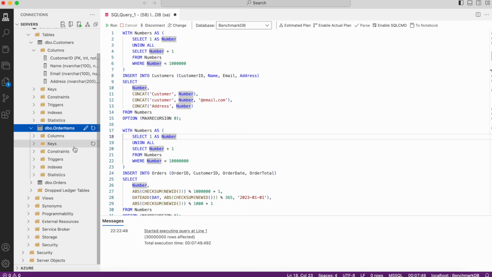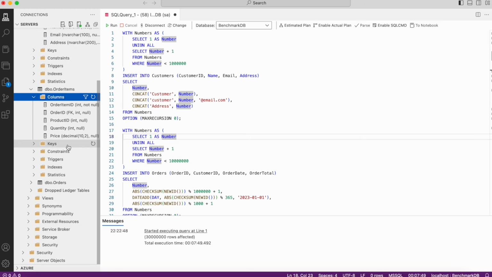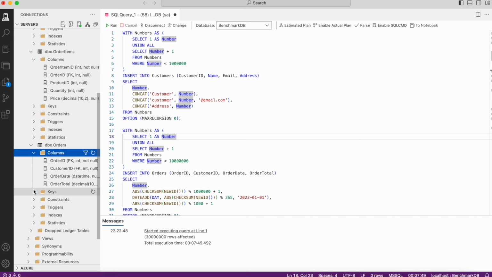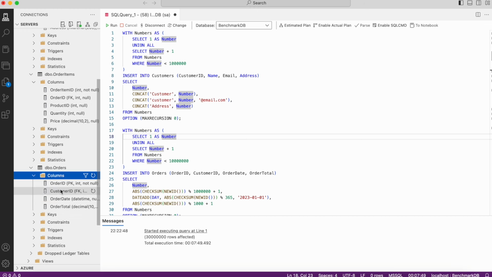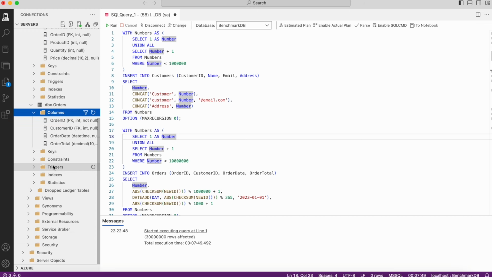The order items have an order item ID, that is the primary key, the order ID, that is a foreign key that references the orders primary key, and a product ID, a quantity, and a price. Lastly, the orders: I have an order ID that is the primary key, a customer ID that is the foreign key for the table customers, the order date, and order total.